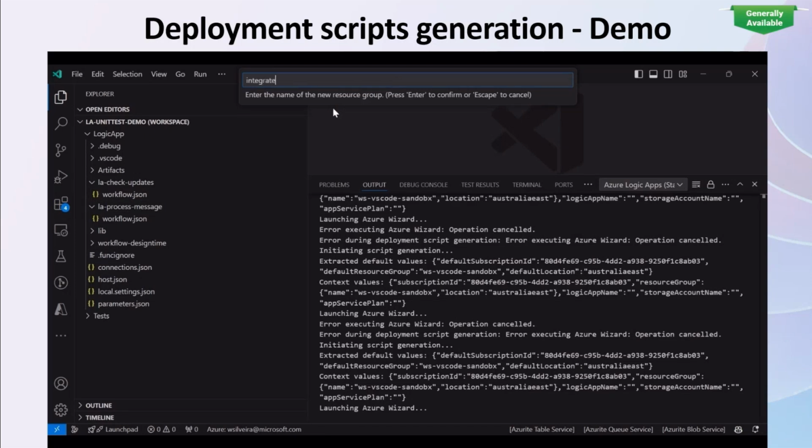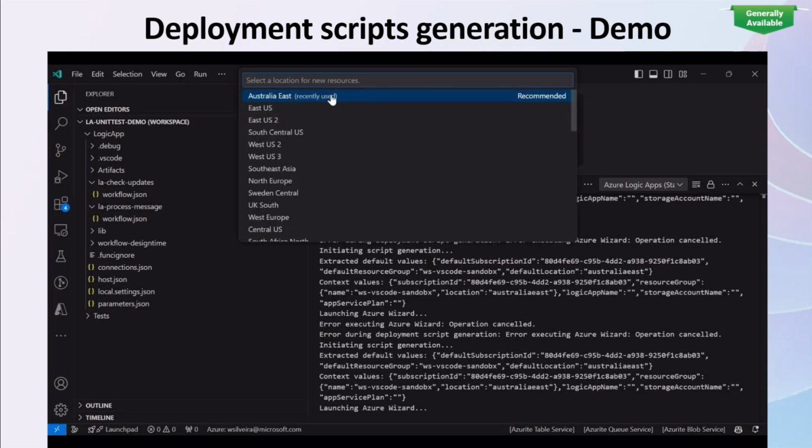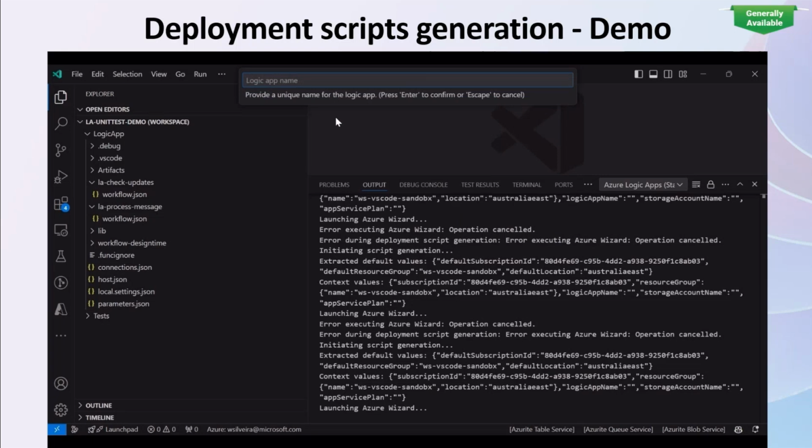In my case, I'm creating a new resource group on an existing subscription, and selecting what those locations are going to be, what the logic app's name is going to be, what the storage account is going to be, what the app service plan is going to be. So when you're doing that, we're not hard coding those values. We're actually getting seeds for the values.